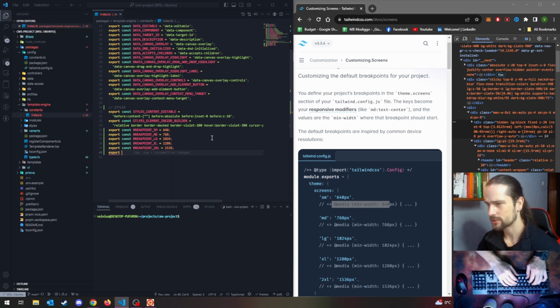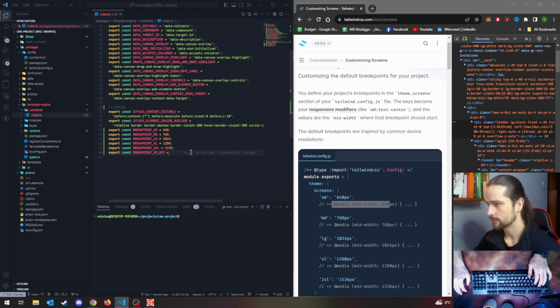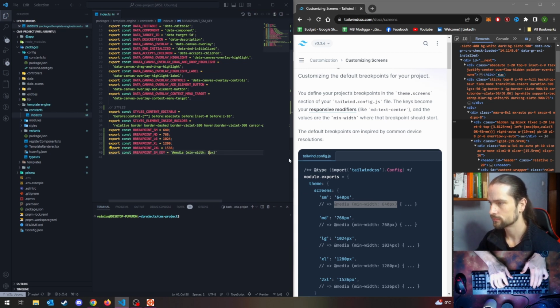To actually make this work, we will need to have keys and the styles object. So why not do it like this? The key is going to look like this, I guess.